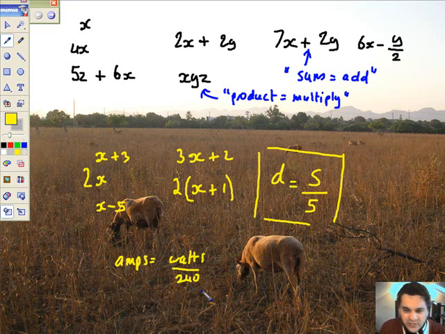Well, I've got the words, let's change it to formulas. Use A to stand for the number of amps, so A equals watts, I'm told to do W, and 240 is 240. I can give you the proper physics formula for that, I won't do that, so let's keep it in the context of maths then.